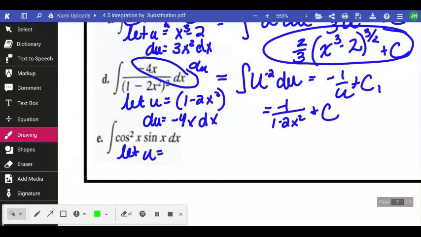Let u equal, picture how it would be rewritten. What do you think? What is u going to be? Cosine x. Cosine x, because that whole cosine x is squared. Even though they write it cosine squared x, that is the same thing as cosine x in parentheses squared. Okay, so then du is the derivative of cosine x, or the differential of cosine x. It's negative sine x. However, no negative, where I need to substitute in for. This, not the squared itself, is my u. This is what I need to substitute in for, and it has to match identically.